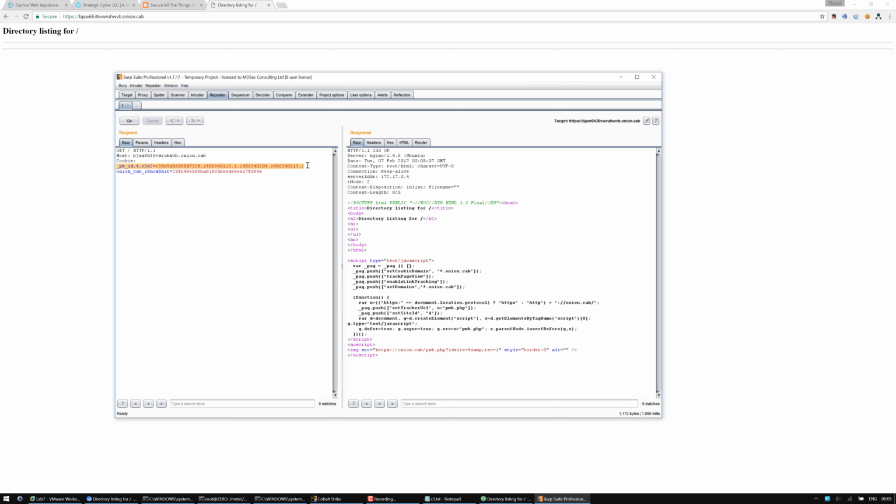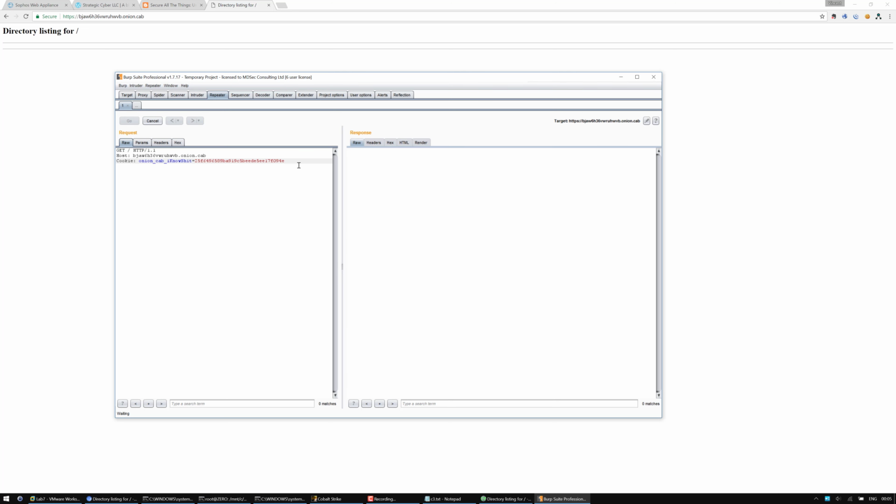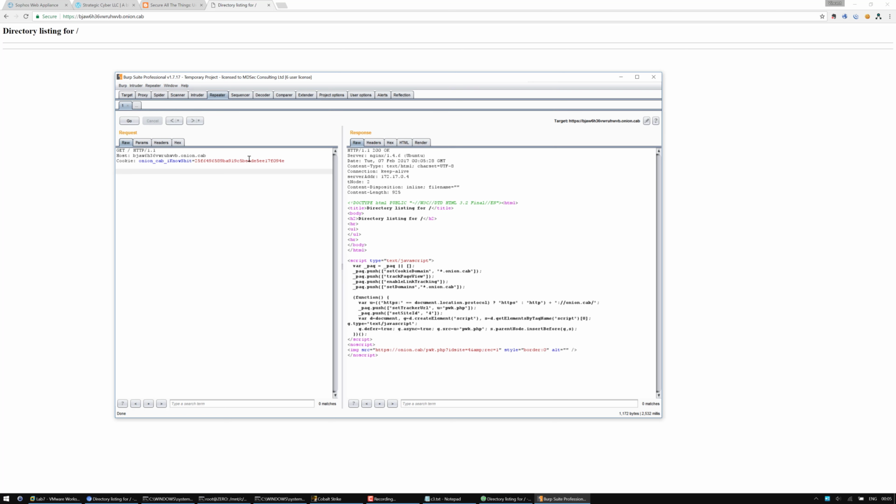So let's move back a step and begin deleting other cookies. I know for a fact, because I've already done this, if I just delete those cookies, it'll still work with just this one cookie, because this is what's verifying things. Okay, cool. So I've got the cookie and I've got the URL.